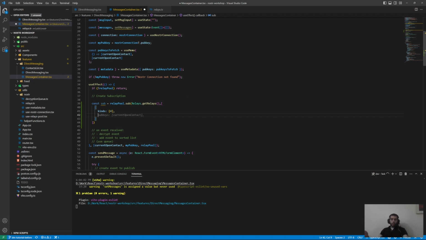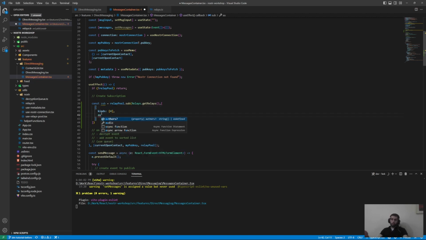So we need to put our public key and their public key in this filter query. Let's handle the first case first, which is that we are the one who sent these messages.